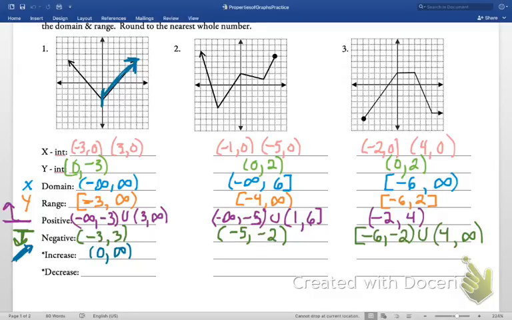Okay, number 2, positive slope. Remember, I don't care where the arrows are going. Positive slope and positive slope. Okay, so I see I've got 2 pieces there that have a positive slope. One of them starts at negative 4. Yeah, that's a negative 4. And it goes over to 0. Alright, and then the other one starts at positive 4, and it's going to go to 6. Okay, so those are my positive slopes.